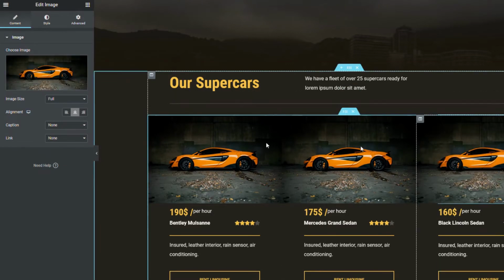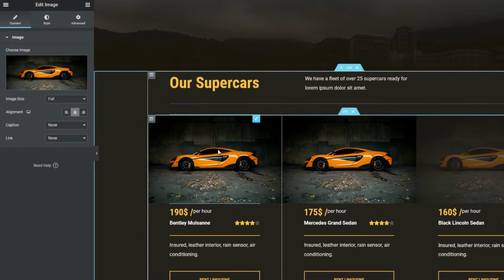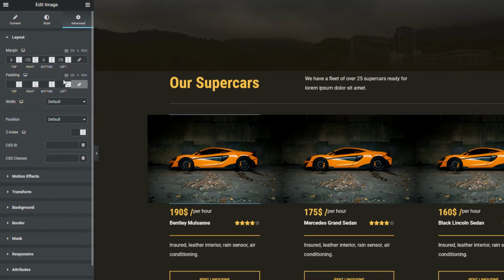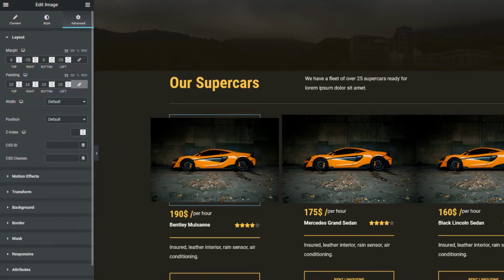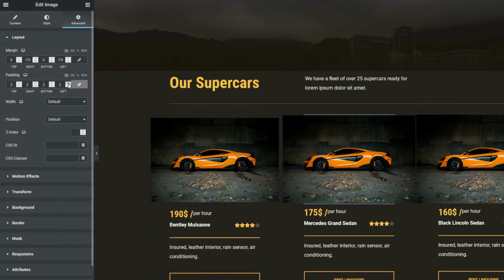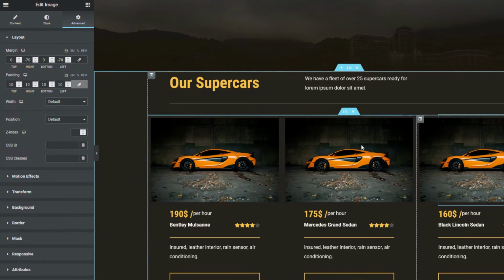You can see they're sort of all joined up, so we might need to change some of the spacing there. So if we click back on one here and we go to advanced, you can see it needs a bit of padding around it. And to do that, we will just put that to 10, and we'll do the same on this one here, advanced, and then the padding will go to 10. Okay, that's neatened up this section.